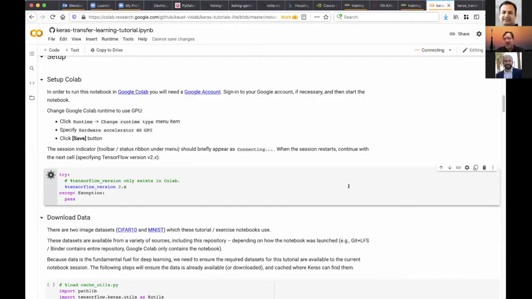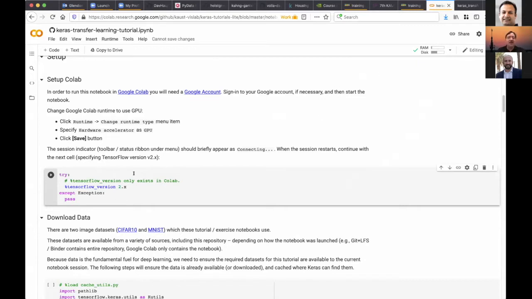One of the things is that when you run these notebooks in your account, you can mount your Google Drive and have access to data files there. And that's how you can save the notebook to your Google Drive as opposed to downloading it to your machine. Whatever notebooks you run would then have access to that.